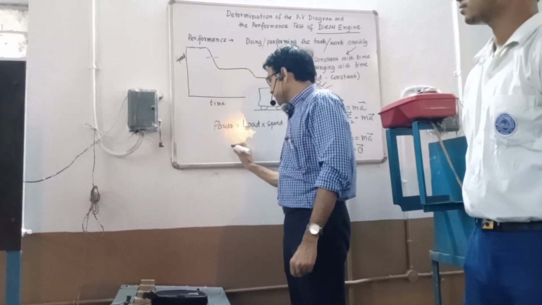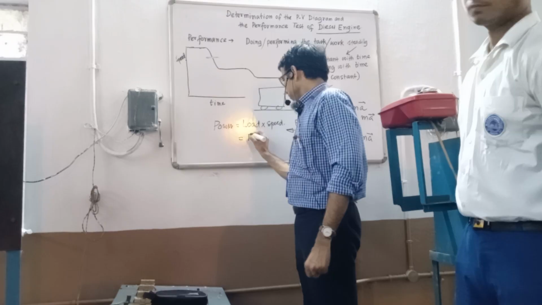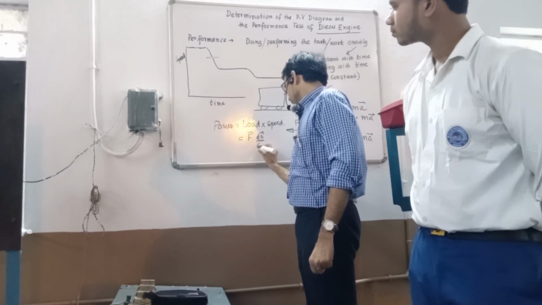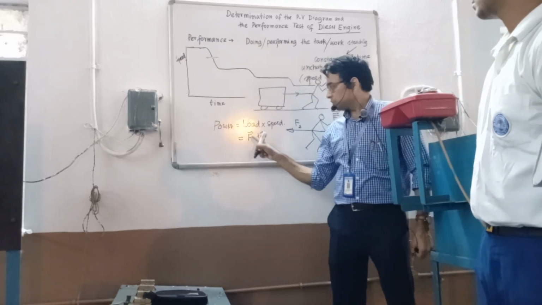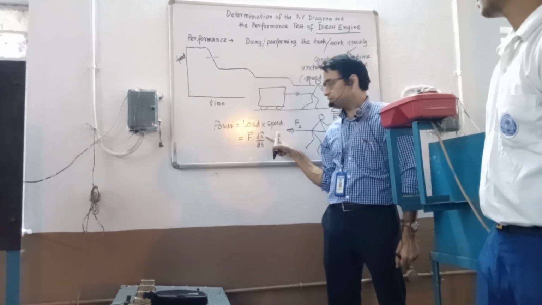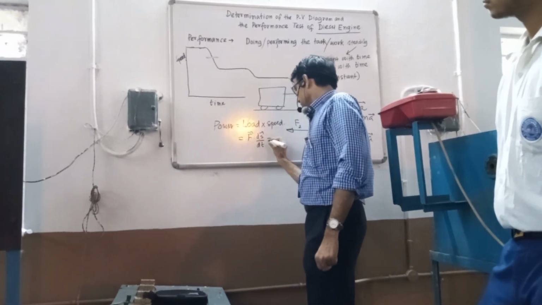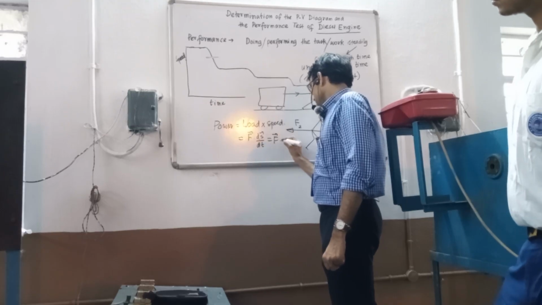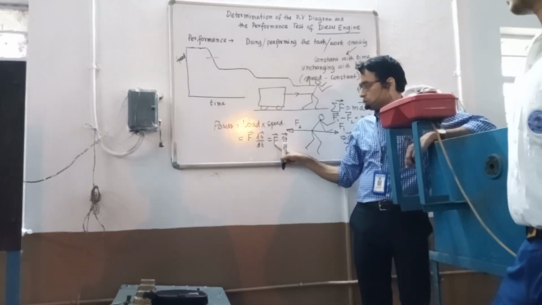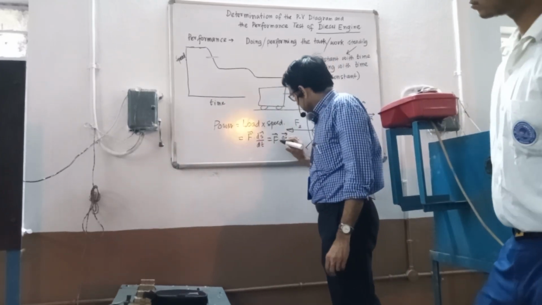You will get it because power means basically work by time. So power means basically F dot ds by dt. So this is what, in mechanics, F dot ds, force multiplied by the displacement, that is work, divided by time. Power is equal to work divided by time. So this is basically force dotted with velocity, that is the power. So both, that is load as well as speed, are important. So this is the dot product, right?